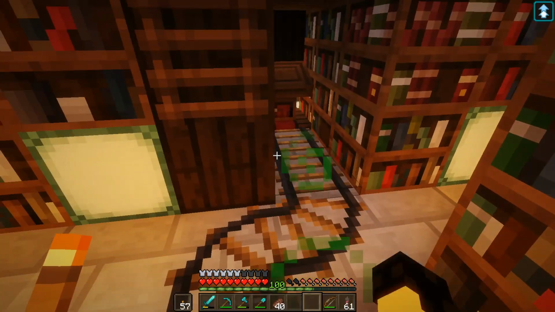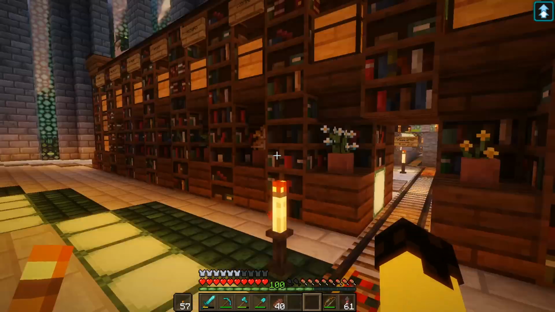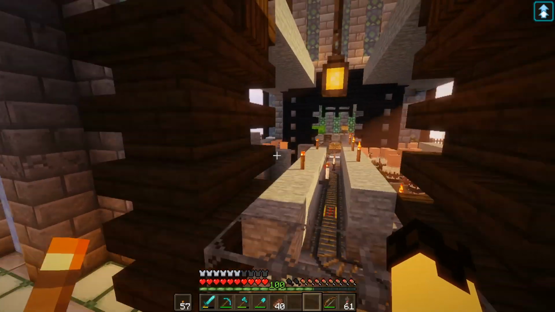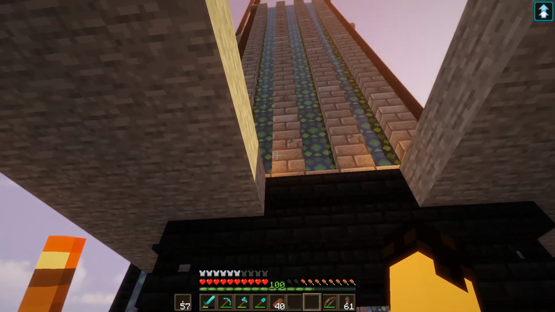That'll be these 3 slots here. And then I'm done. I'm done with the librarians. But that leaves all the other villagers. So, guys like him. Where are we gonna put them?